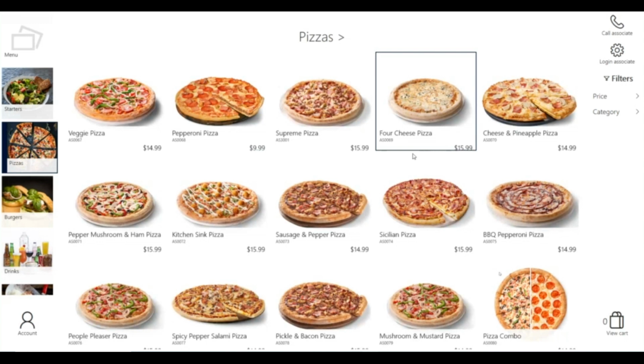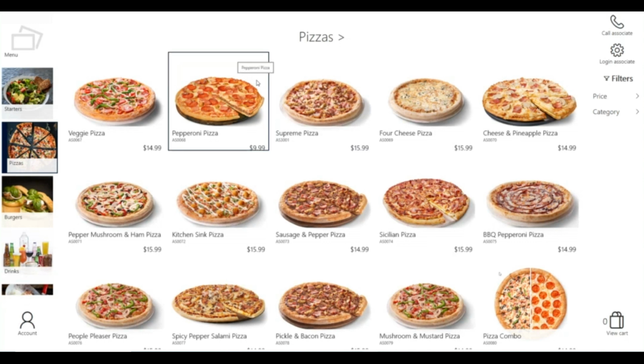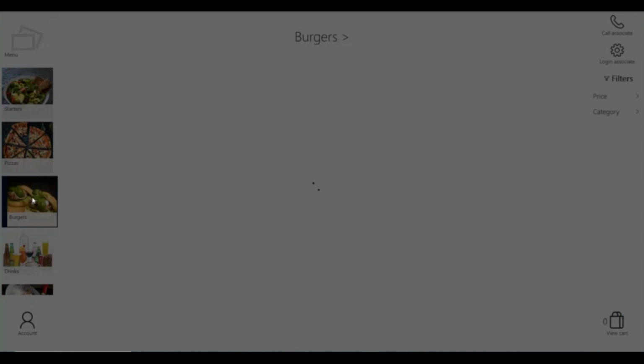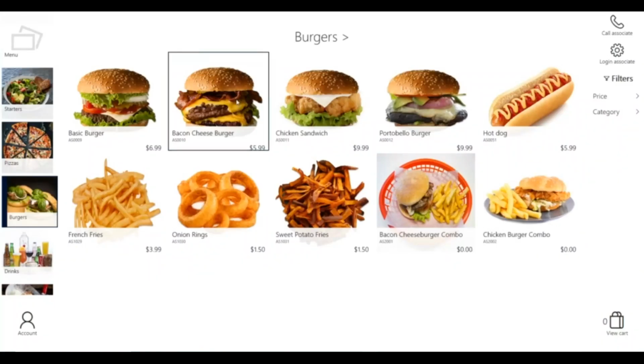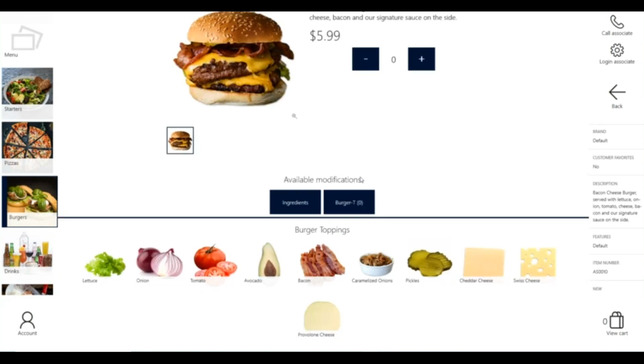You can style this any way you want. So you can have different colors. For example, a customer of ours who runs ferries has very specific branding, very specific colors, and we've set that up to align to their coloring schema. But think about this. Now, as a customer, I can browse my menus. I can go in, I can look at my burgers. And remember, we had the burger before, and here is the burger in relation to making these modifications. So now I can add this burger and modify whatever I want.